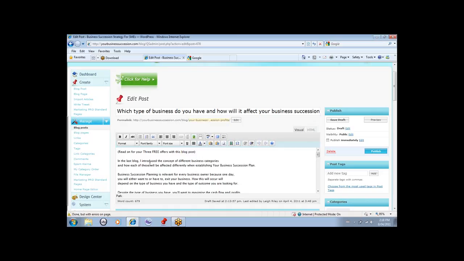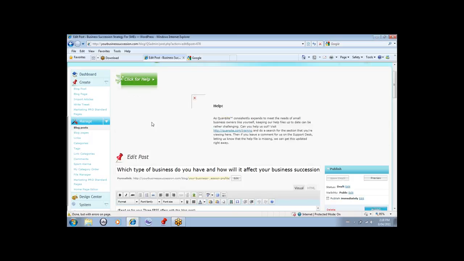Now, let's just revisit help files again. If you see the green help angel in the top left hand corner of your screen, if you click on that, you'll see, and this one will relate specifically to the edit post function. Okay, now once again there's not much there that is specific, but you can see the link there to link through to the training section where you can get more bits and pieces. So just close that up.